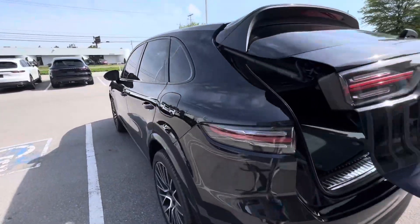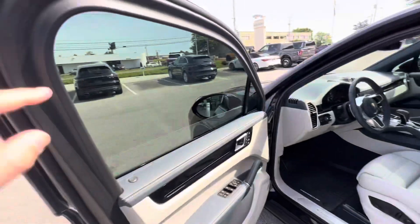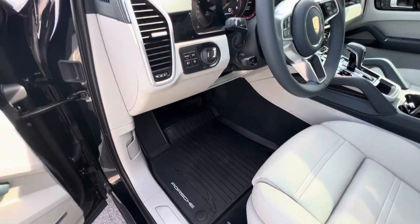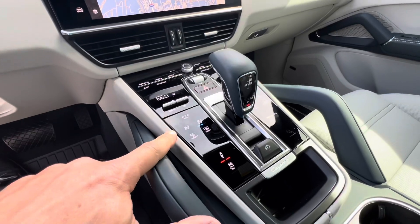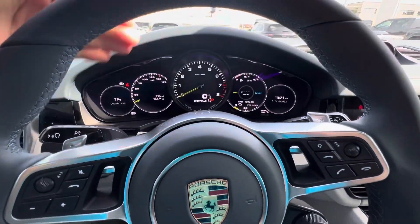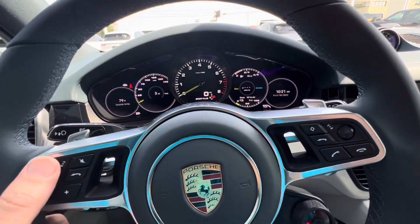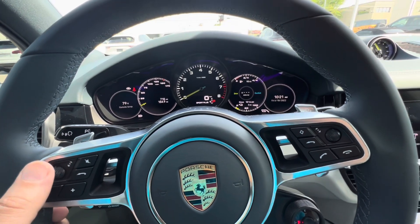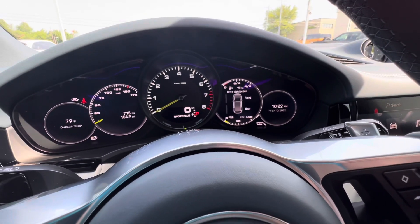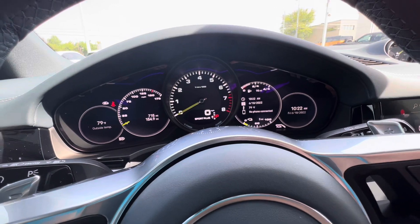Your park sensors are in there, surround view camera, and blind spot here in the mirror. This one's already got tinted front windows and a panoramic roof. We've got the winter mats in here, which are popular, and heated and cooled seats. On the interface, your left screen is digital, your right screen is digital, and they're controlled by these dials. You can move these to select hybrid assist, navigation, your miles — this has 715 miles on it. On the right you can display energy flow, all-wheel drive status, tire pressures, and your main vehicle screen and fuel gauge.